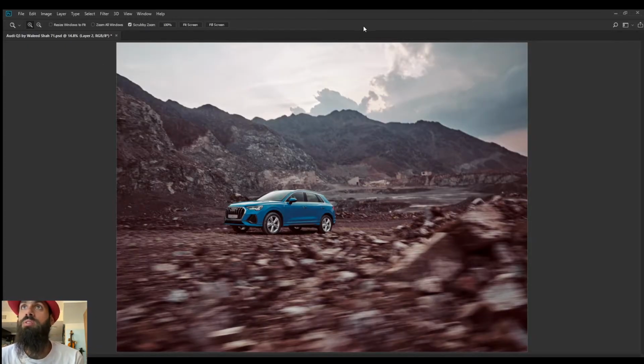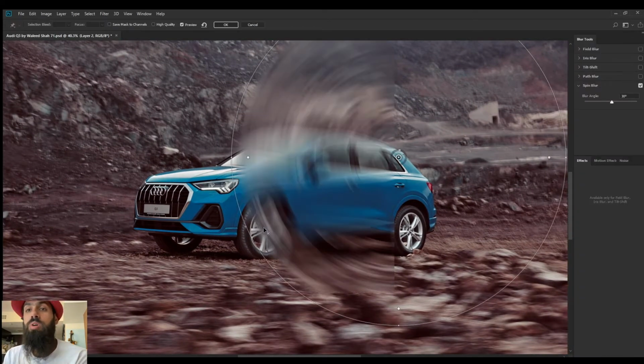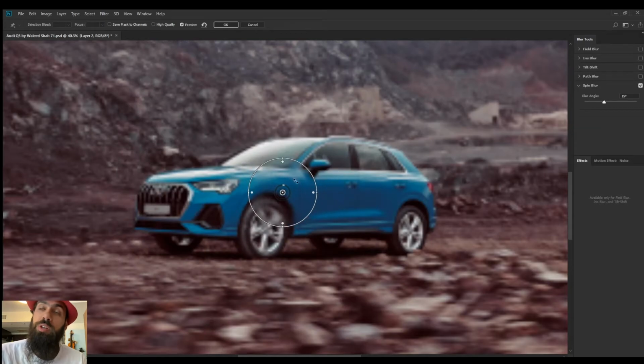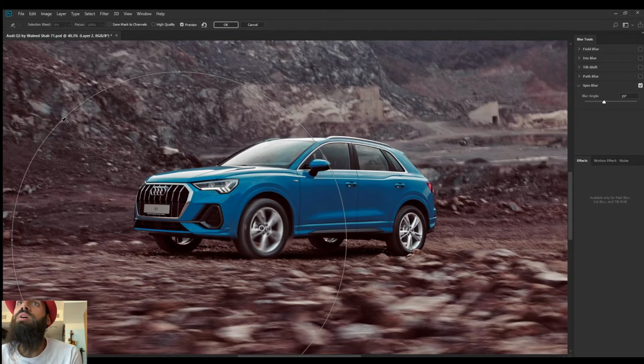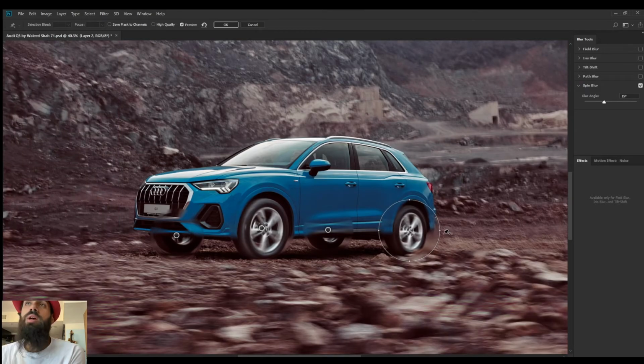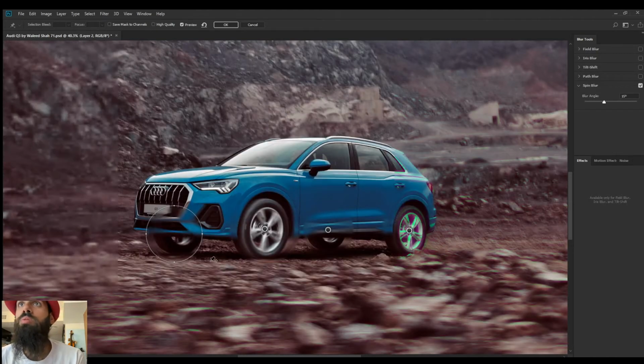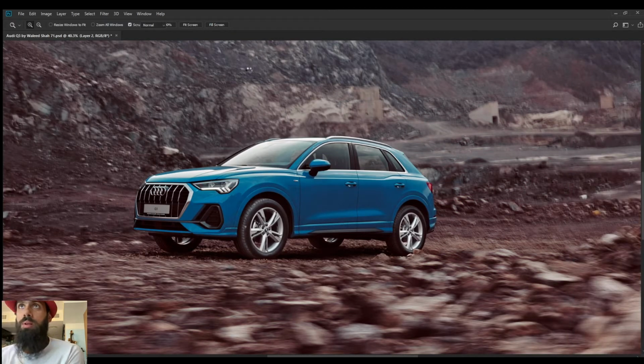Spin blur takes a toll on your CPU. So I sent it to Sanila from Purple Matrix, and she hooked me up. She even was kind enough to do a screen recording of her doing the spin blur. So this is Sanila doing her spin blur right there. So yeah, just add a spin blur to each of the wheels. I fast forwarded that so you're not waiting too long.